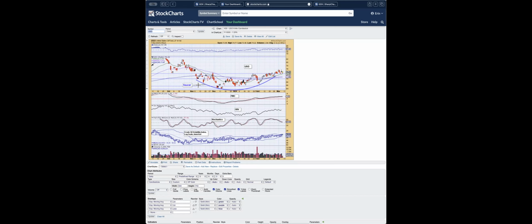But ultimately, this is a really good, what we call basing pattern. It's very strong. It's showing you a clear change in momentum and direction. And I've got a price momentum oscillator that's moving up, showing you that that's exactly what's happening. And we should see some more upside come out of crude oil. Right now, it's just managing to chop up and down above support. I'm still looking for a move to the upside in crude oil, but I am on the lookout for a possible decline back to this support level before we get the move up, simply because I do have this cup and I could be looking at a handle coming in.